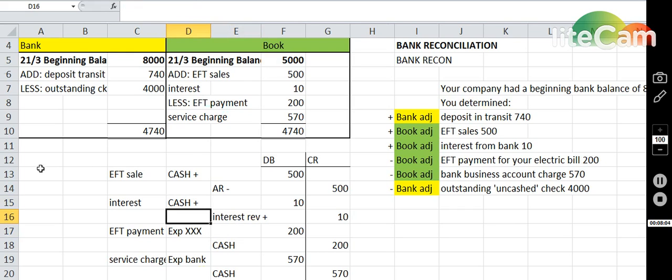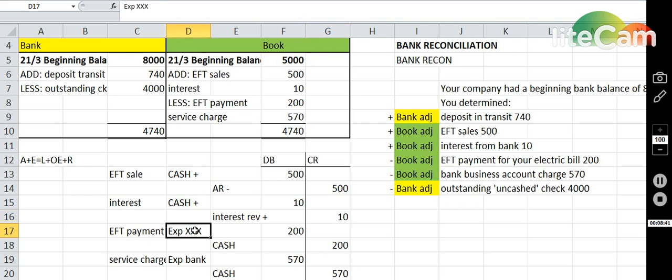Again, just a little reminder in case you need it. So we'll have assets plus expenses equals my liabilities plus owner's equity plus revenue. So if I want assets or expenses to get bigger, those will go on the left side. We'll debit those. If I want liabilities, owner's equity, or a revenue account to get bigger, we'll put those on the right side. So here I wanted my interest revenue to get bigger, so I put it on the right side to make that amount larger.